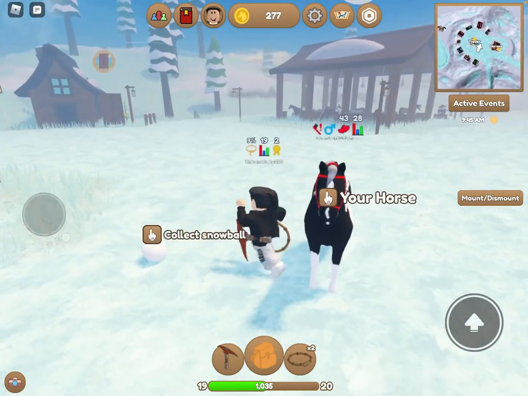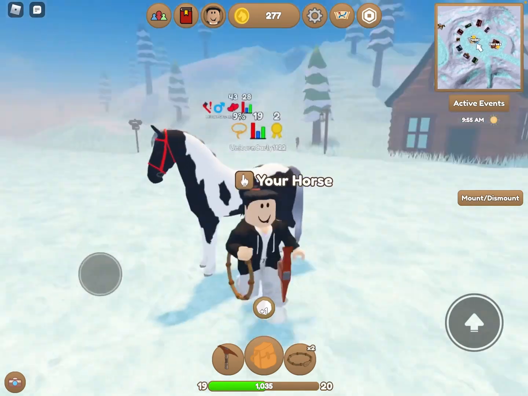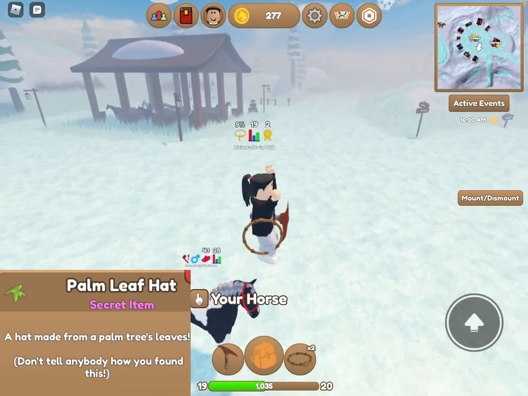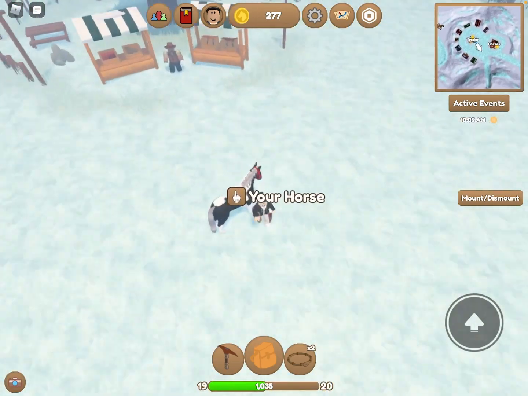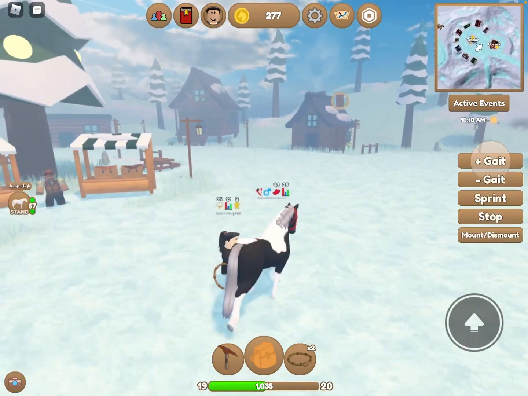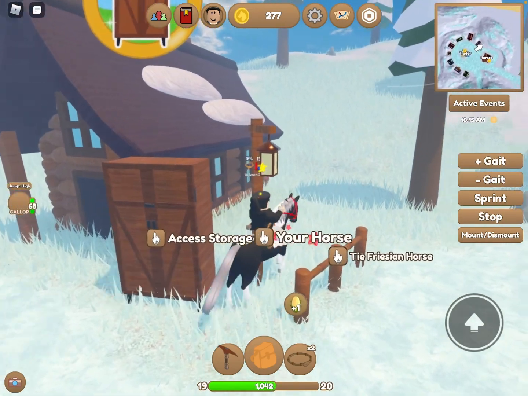So I'm gonna teach you how to get the palm tree head, which is a secret item, on this account, which is kind of new. So let's do it. Yeah, I'm gonna get on.